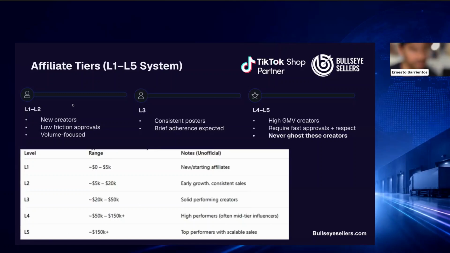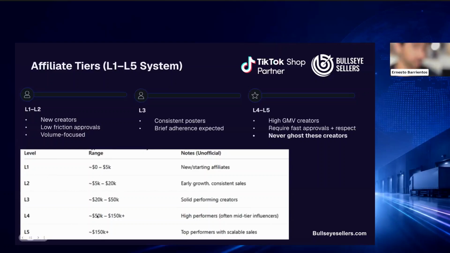So when you have a new store, a new shop, you're mainly gonna work with L1 and L2 creators. L3, L4, L5 would probably not want to work with a new brand or a new product because they like to promote products that are already selling tens of thousands of dollars, that they've shown convert, and it's a lot easier for them to sell a product that's already selling quite a bit than trying to sell a brand new product. On the other hand, the big brands don't really want to work with new creators, right? So the strategy is that as you increase your sales, you work with better and better creators.